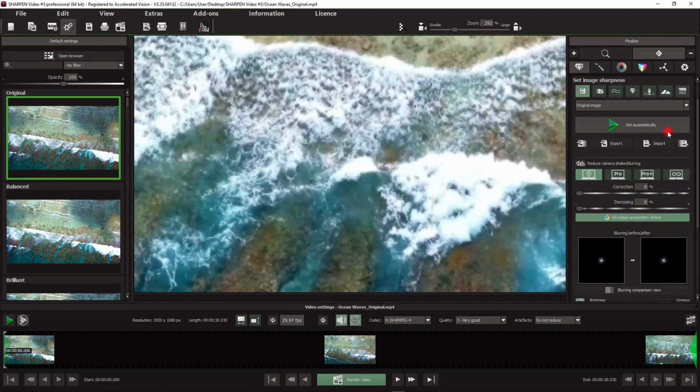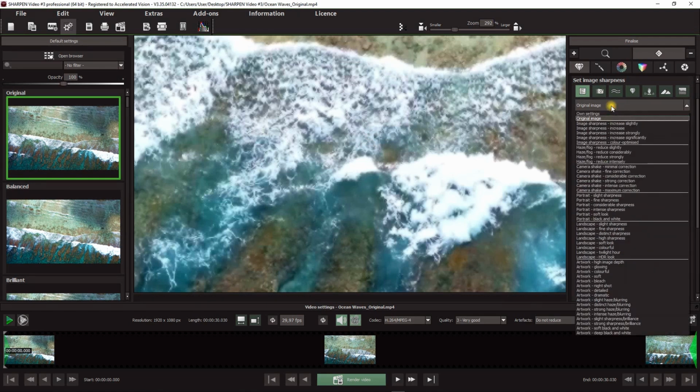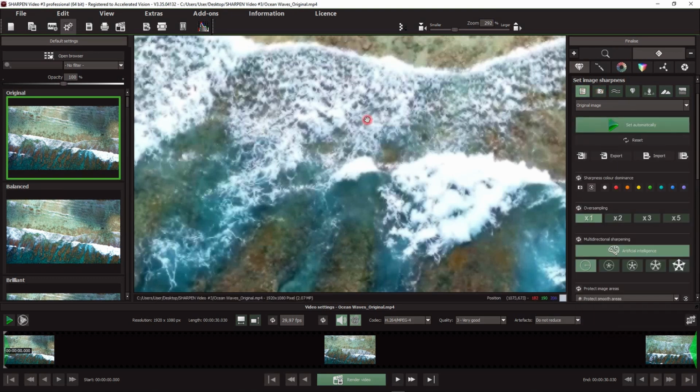If we now click set automatically, all the templates are checked, and a suitable one is selected. If we press that, we get more sharpness, and a haze and fog correction, which is particularly effective in the bright areas.